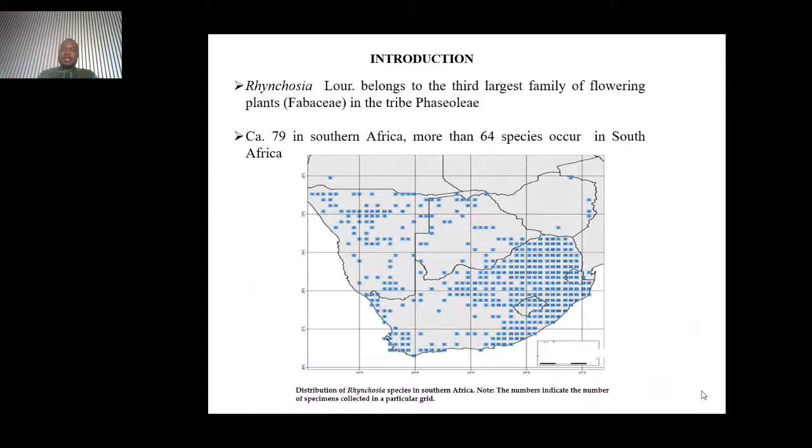Diversity of the inflorescence with detection. Some inflorescences are axillary while some others are terminal. In terms of inflorescence length, they can be shorter than the leaf, as you can see in B, which is Rhynchosia solida, or longer than the leaf. So these characters can be used for species detection. The length is shorter or longer than the leaflet. The leaflet can also be used to distinguish species, in terms of its surfaces.